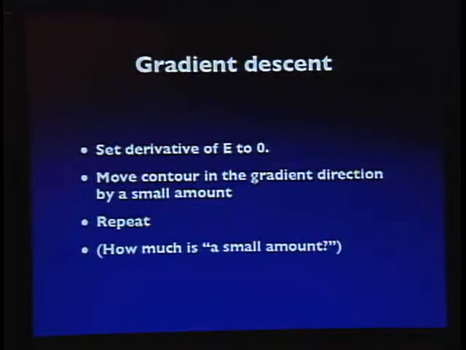And usually in practical settings, we don't have unimodal or uniminimal functions, and so what we do is we simply move around until we find a local minimum of the function by just finding locations where the derivative goes to 0. So then you simply set the derivative equal to 0, you move in the direction of lower gradient, and then you recalculate it and you move again, and so on. And the trick here is to define how much a small amount is for determining how far you should move with each gradient descent step.